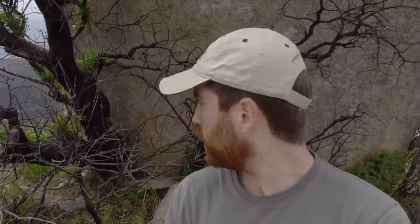I think en masse from afar, it looks great, but up close there's something about the texture and the coarseness of the rock that I'm just not enjoying that much. But I'm going to keep my eye out. You never know, there might be something almost graphical in its representation, as you get these dark burnt tree trunks against a pale granite rock. But yeah, I'm going to keep going and just enjoy this little drive now.